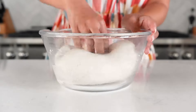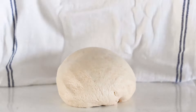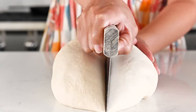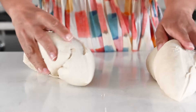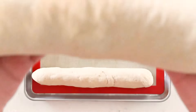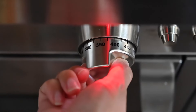After an hour, punch down your dough to dispel the gases that have built up. Turn the dough out onto a surface — you shouldn't need any flour, but dust a little if it starts to stick. Cover with a clean kitchen towel and let it rest for 15 minutes before cutting it into two equal pieces. Use the side of your palm to press each piece against the countertop to form it into a cylinder. Place both cylinders on a parchment or silicone baking mat lined sheet pan, cover, and let rise for 30 minutes while you preheat the oven to 400°F.